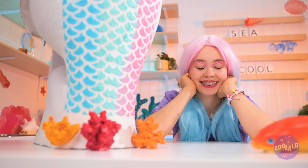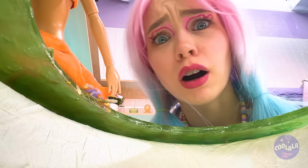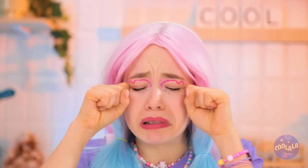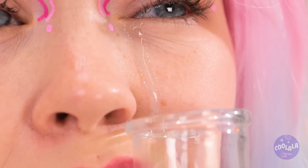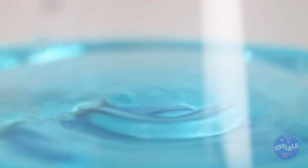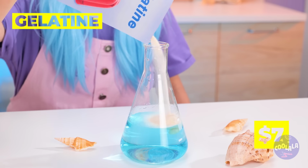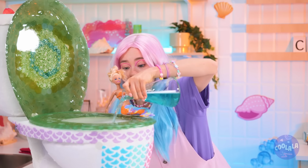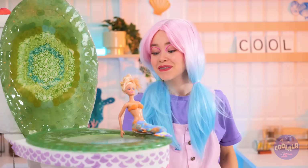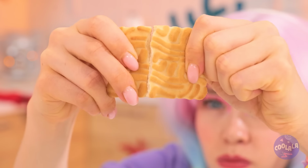So realistic, they're bringing in fish. Ooh, I think he had an accident. Aw, it's okay, don't cry. On second thought, keep crying, we can use it. Just add a little bit of gelatin. Give it a good shake. And pour it inside. Cover up our fishy friend. And why don't we crumble up a cookie on top?